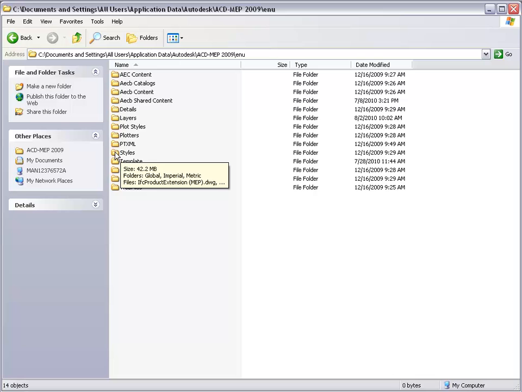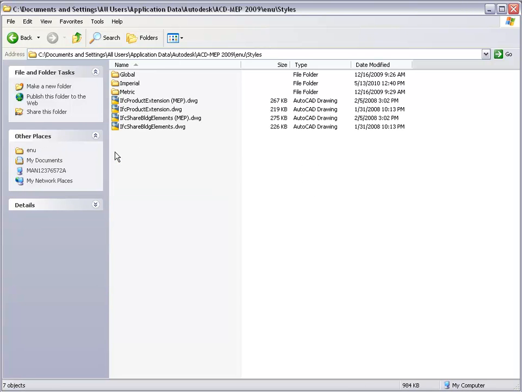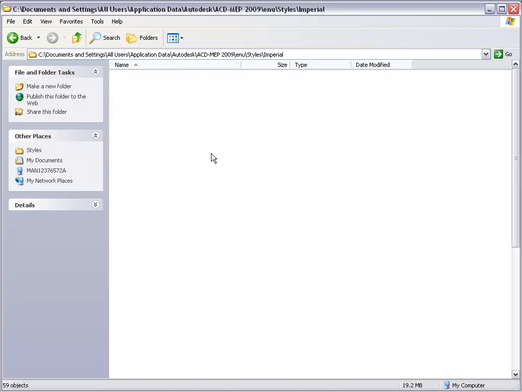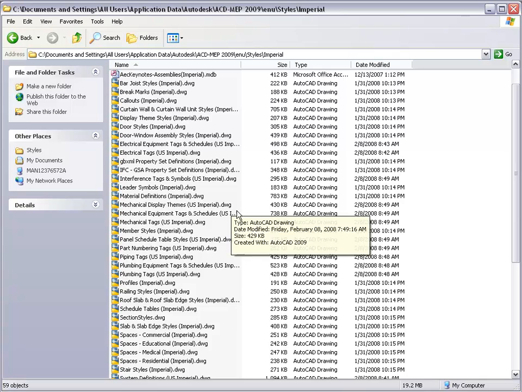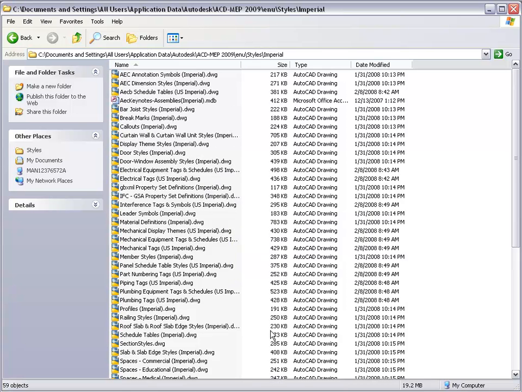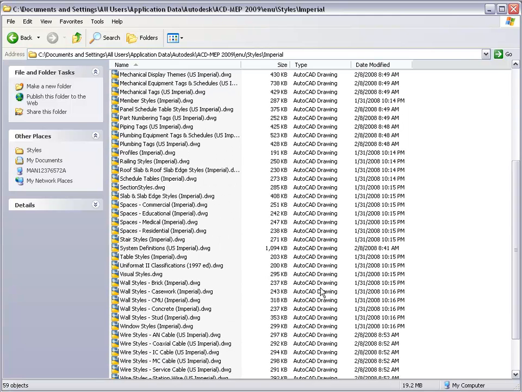I've had the question come up before, should I really create my custom company style drawings in here alongside all these? Where should I put them so that I can migrate them each year? Let's say that you have some system definitions that you want to change.